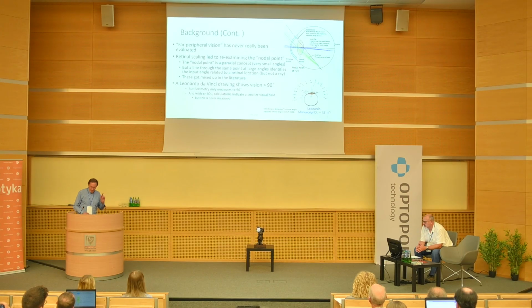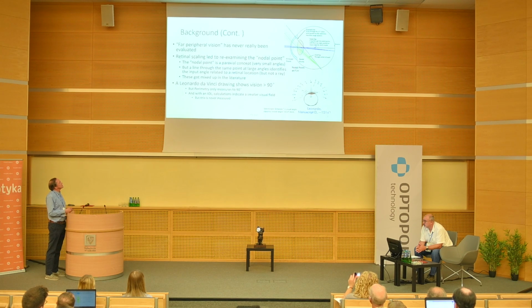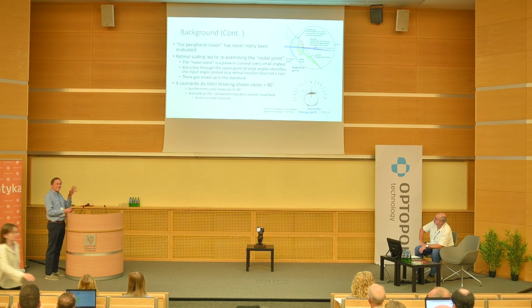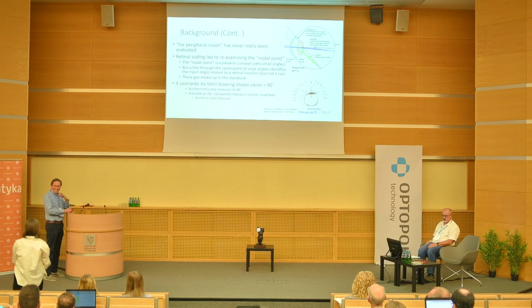So stepping back, trying to scale the far periphery led to things that were unexpected. The nodal point, which was mentioned today, is really for paraxial values, very small angles. The input angle equals the output angle, that's kind of a nodal point thing. But it turns out that when you go into the periphery of the eye, and it seemed like many people knew this before I came across it, if you draw a line that goes through the nodal point that isn't a ray, it points to the right location on the image. It just seems like in the literature these got modeled together, and I'm happy for somebody to explain that that's wrong.